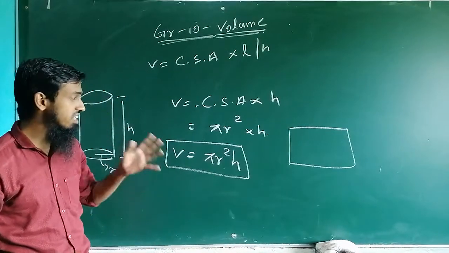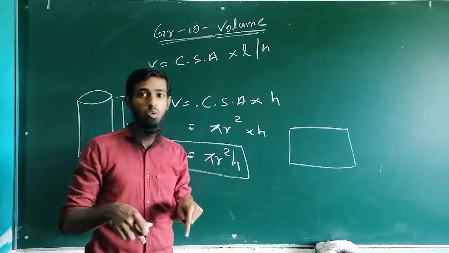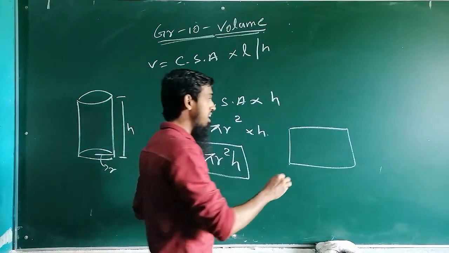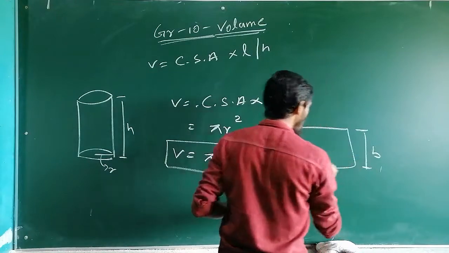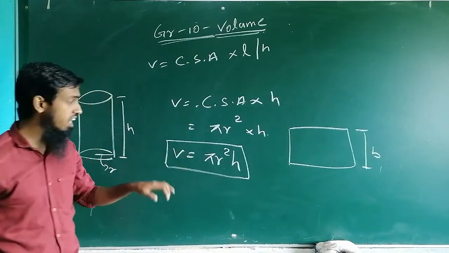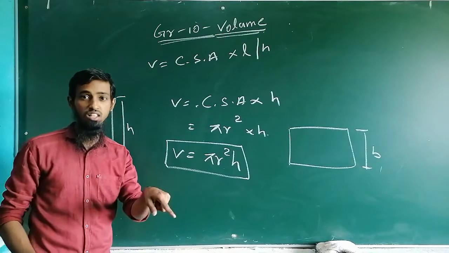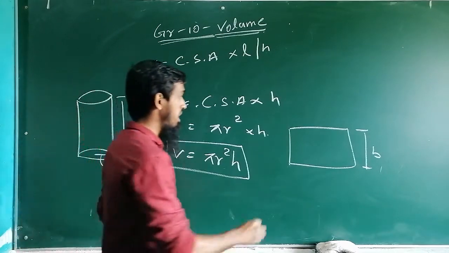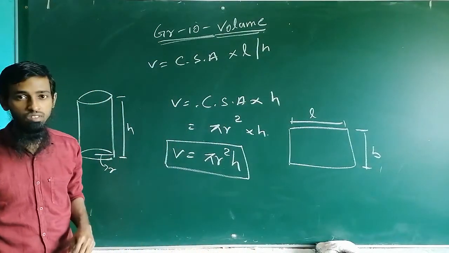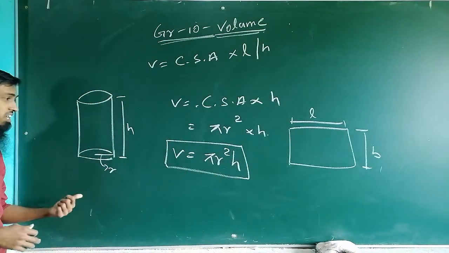Directly they can't give the height, but they can give the sheet, the net frame from which the cylinder is created. So the breadth of this rectangular sheet will be the height of the cylinder. Instead of giving the radius of the base of the cylinder, what is the data they can give? The length of the rectangular sheet. How are the rectangular sheet's length and the radius of the cylinder connected?